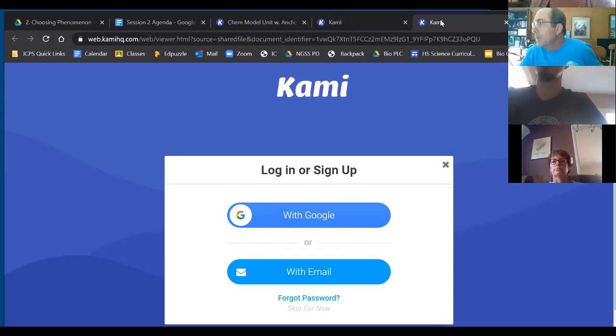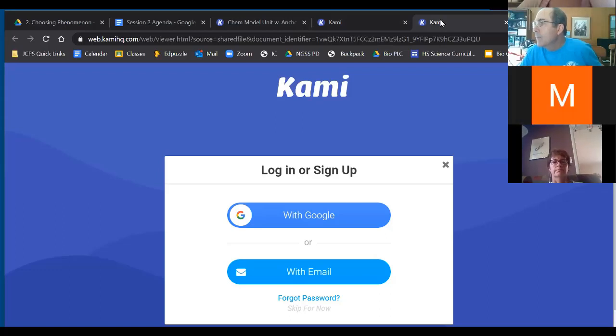So you're going to want to open that CAMI document and then look for the performance expectations and the DCIs that are part of that unit. They should be listed in there, but for everybody, they're going to be listed in different places because different people develop it. So just making sure we look and find what PEs and DCIs this unit's supposed to cover.